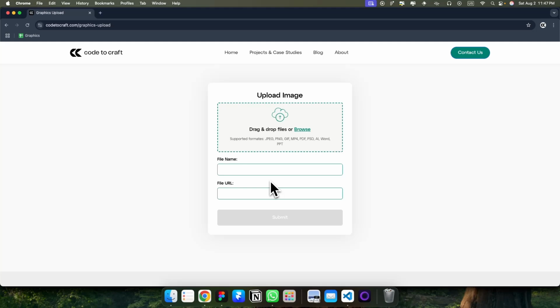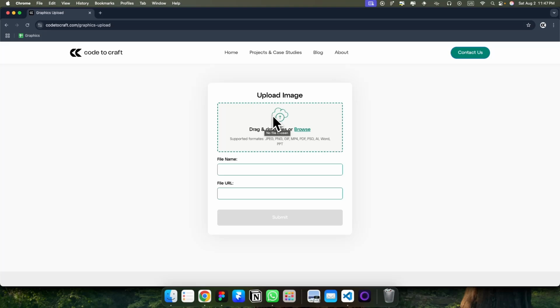Recently, I have hired a graphics designer, and the designer designs on his computer, and it gets a very complex process. Not complex, but he has to upload the file on Google Drive, and then he has to update all the things in Google Sheet so I can see what is done so far.